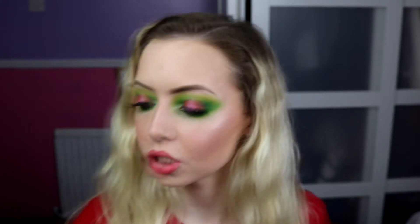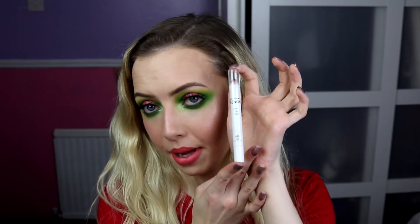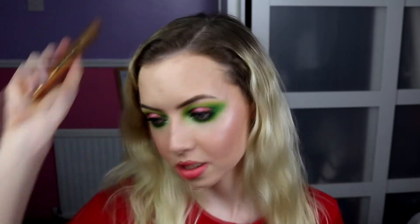So on my eyes, just to finish them off, I wanted like a rust coloured pencil — something that's going to match the top, not pink, not red, something in between. So I went for the Rust Jumbo Eye Pencil from NYX, which matches quite well and still gives a nice bit of definition on the lower lash line. For my mascara I use my MDM Flow Greater Than Mascara as per usual. And for my lashes I use the House of Lashes Siren Lashes — they're kind of choppy, small on the outer corners and long on the inner corner.